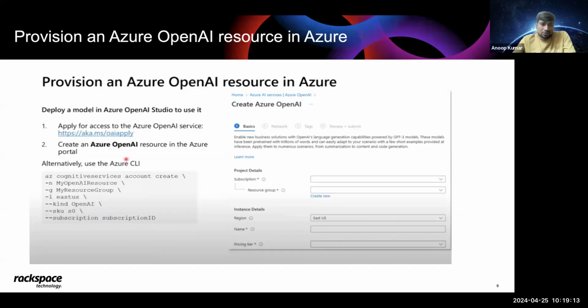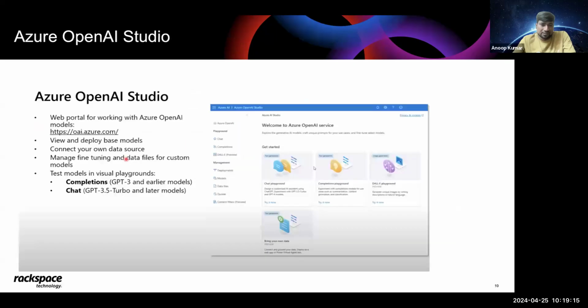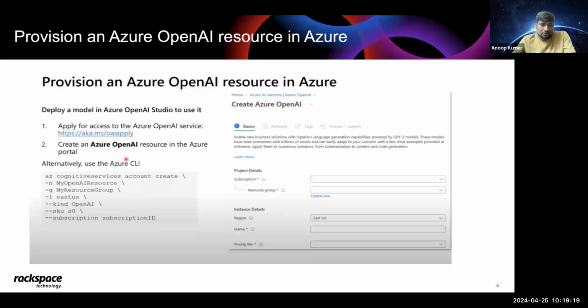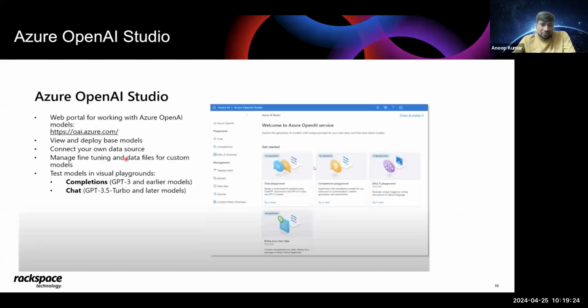I'll show you what the form is and how you can access that. Once you deploy the Azure OpenAI resources, you can access them via Azure OpenAI Studio, at oai.azure.com, and through that you can view the different models.